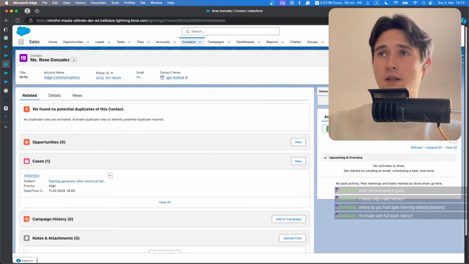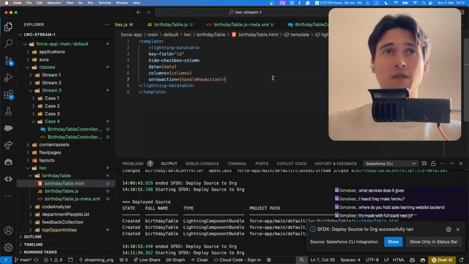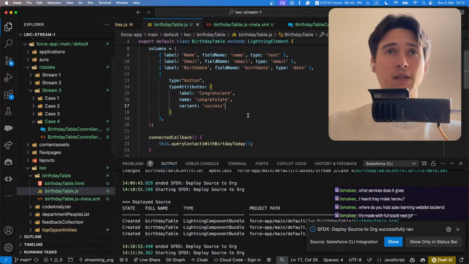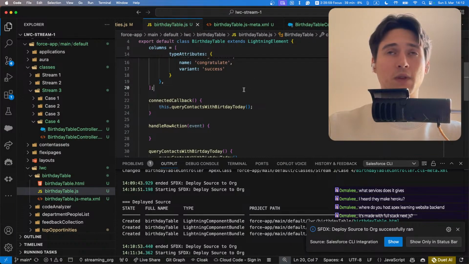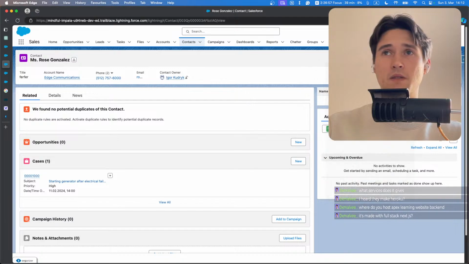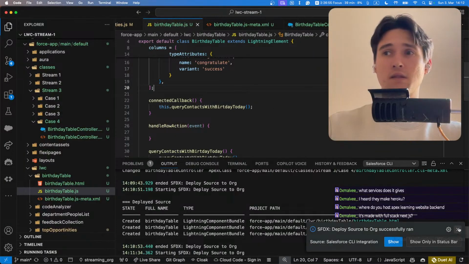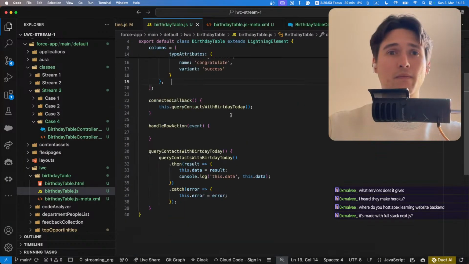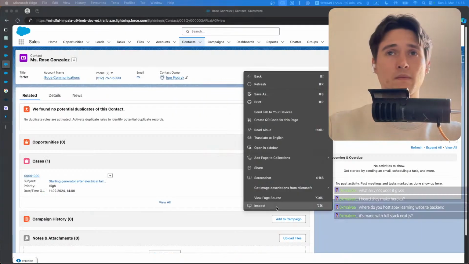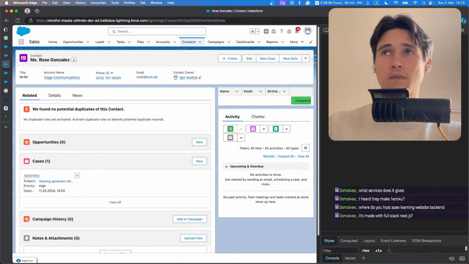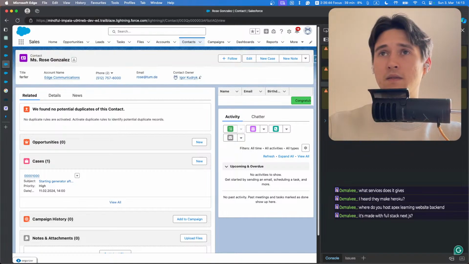Okay. Interesting. So why is it not displayed? Because maybe the data is not queried or something. No, the data should be queried. Wait, why is it not displayed? Do we get the data? Yeah, I do get the data.